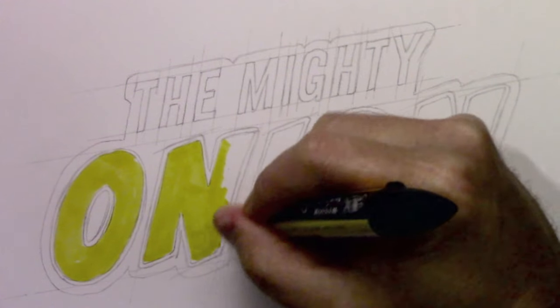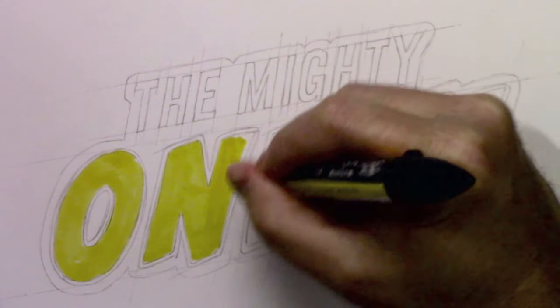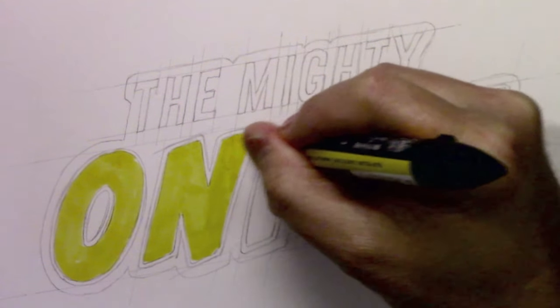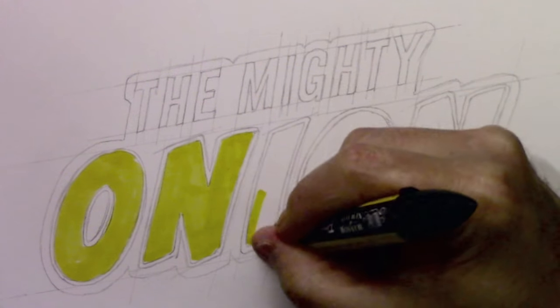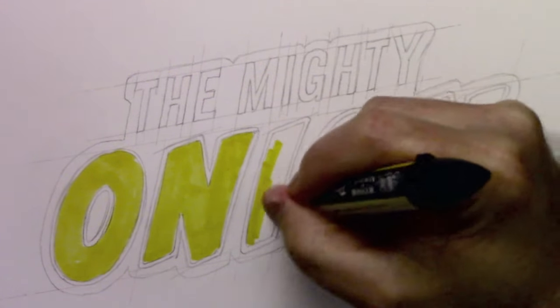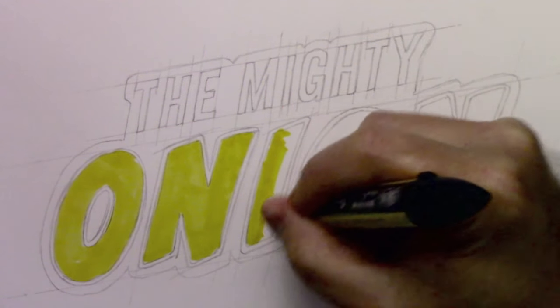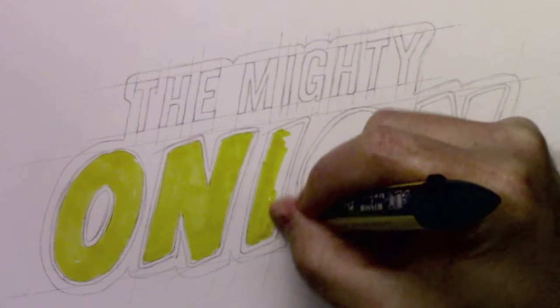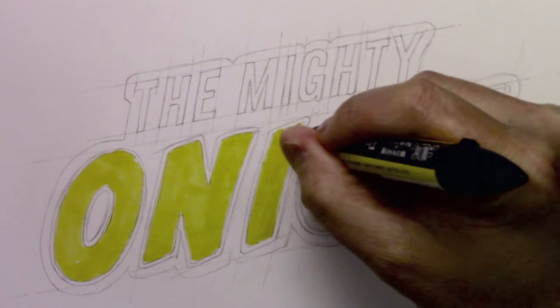That is just something to really think about. I consider it like the Hippocratic Oath, where doctors have to say, 'First, I pledge to do no harm.' I think with fonts or lettering, first make it legible. The whole point of writing is for people to read it. Sometimes we forget about that and get super fancy and end up with lettering that no one can read. So keep that in mind.